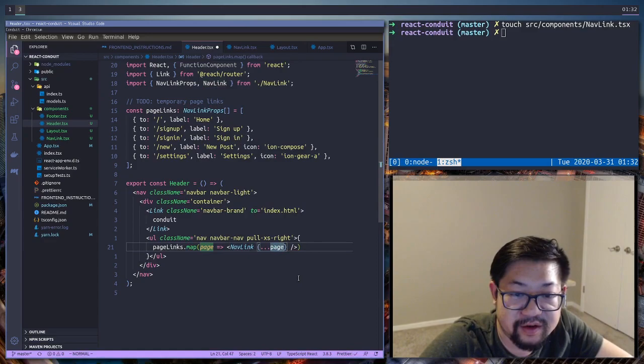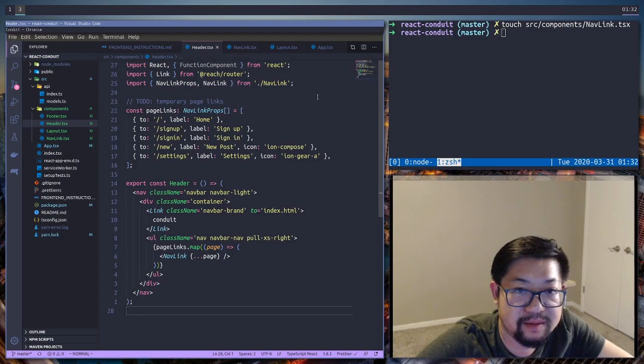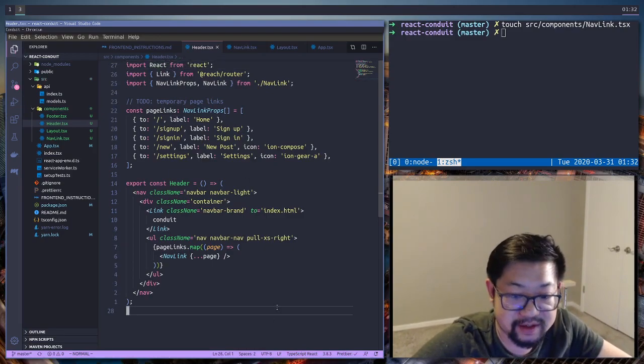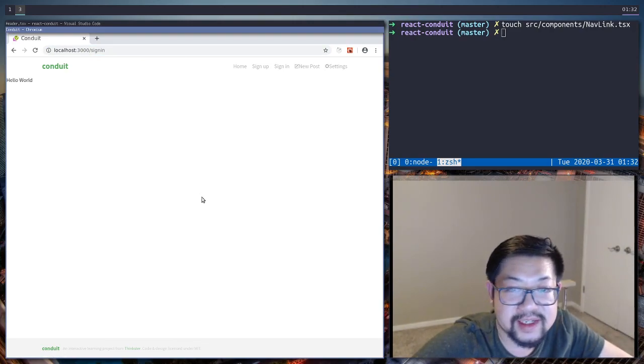Alright, page. Because we named it page. And this should satisfy TypeScript because these are the exact typing that we want. I guess we don't actually need this, so I get rid of that. And once that's done, we go into our app, and there's our little header. And we have hello world here. And these links should work, so we just go in, press all of them, and the routes are changing. So that's the basic setup of Reach Router.